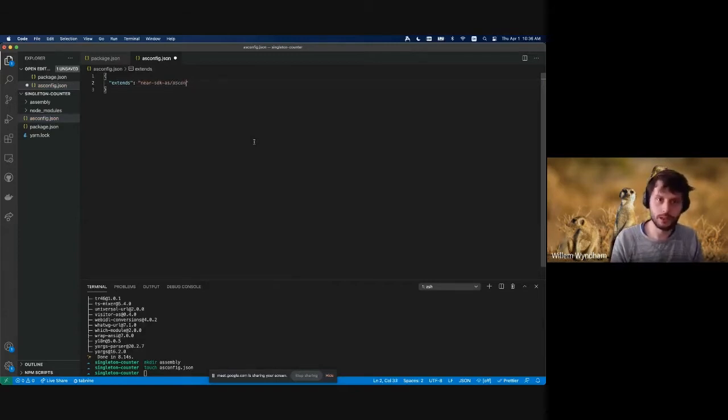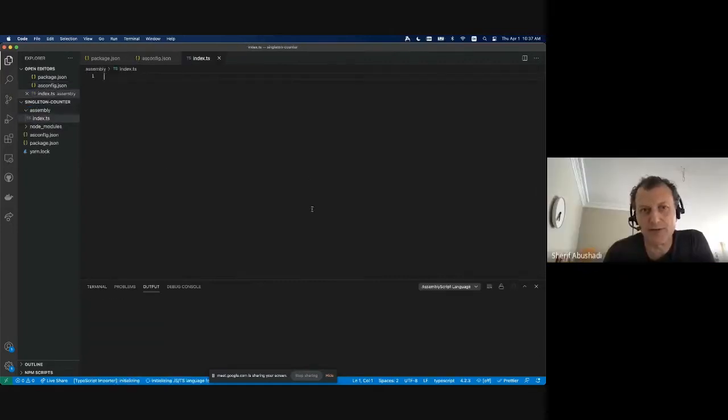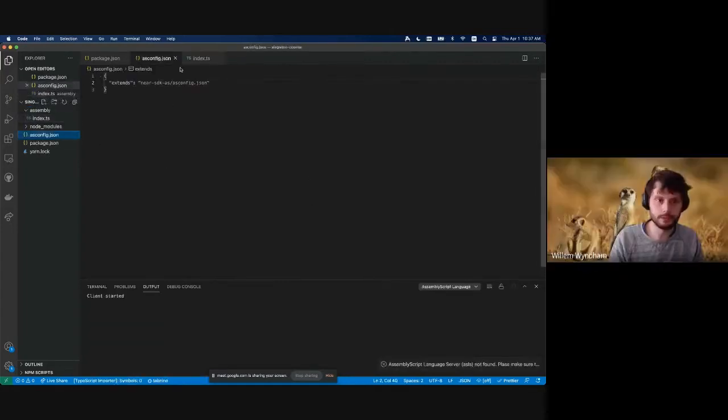Doing this is all you need to be able to build contracts, because it provides all the necessary stuff. So there you're just reusing the default, right? You're not overriding anything or adding any features. Yeah, so if you wanted to change what the output was... right now it's going to expect that your entry file is going to be assembly/index.ts. And then it'll build, and we'll see where it happens when we build it.